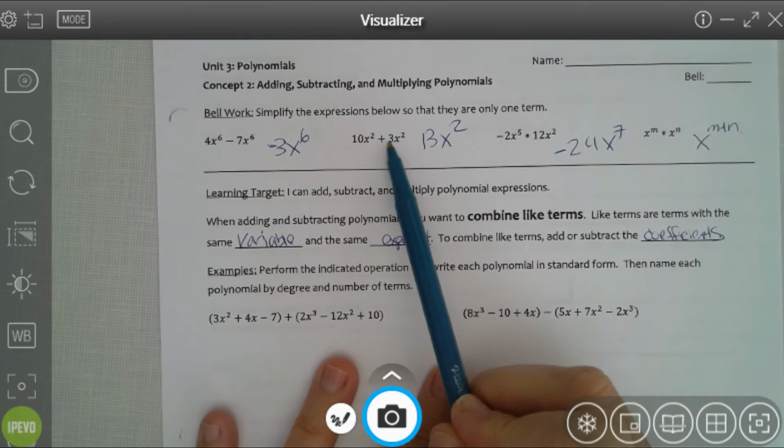Here, subtraction. Your first thing is you've got to distribute that negative to all three terms. So I get a negative 5. Now combine like terms. 8x cubed plus 2x cubed gives me 10x cubed. And then a 7x squared, nothing's like it, so minus 7x squared. And then I have the 4x minus 5x is minus 9x. Oh, just kidding, it's a minus x. 4x minus 5x is minus x. And then my last one is the negative 10, which is nothing like it. Again, it's a power of 3, so we would call this a cubic.